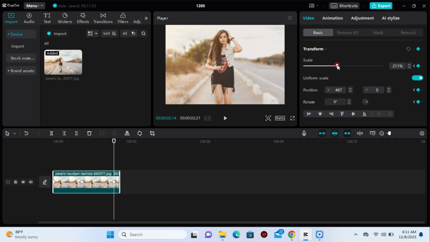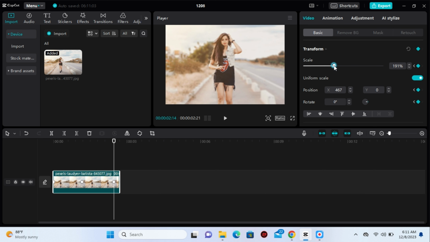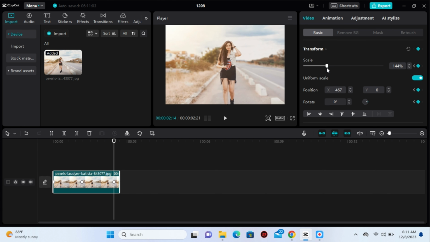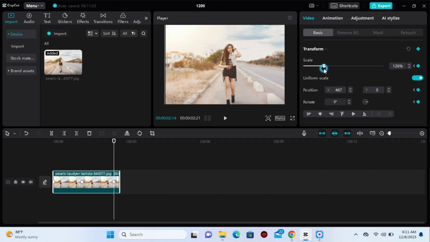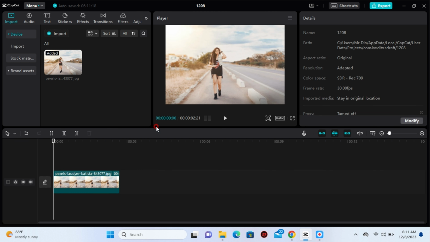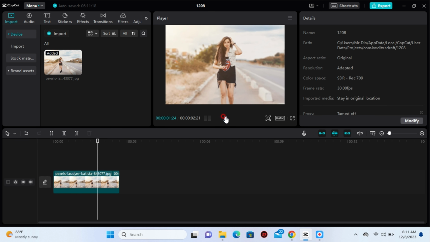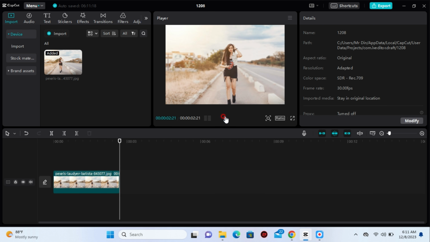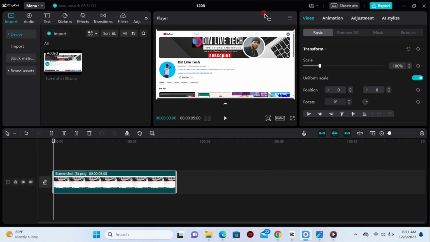Scale to zoom out. Let's see how it looks. Okay, we are done with the zoom in and the zoom out.